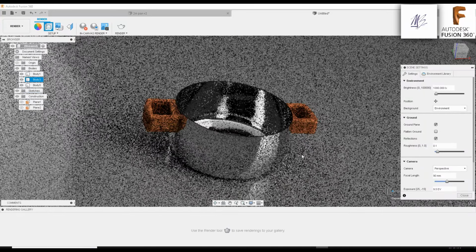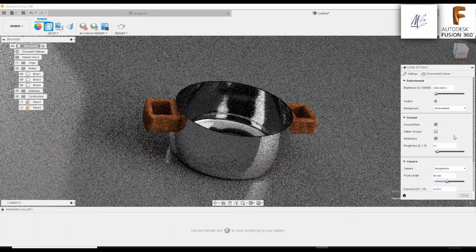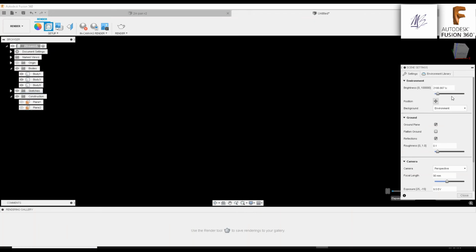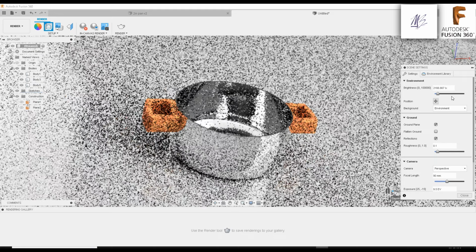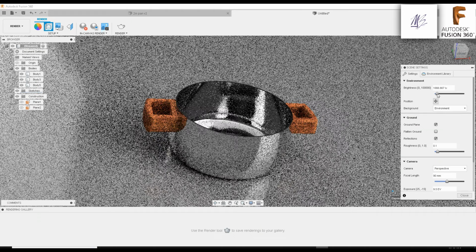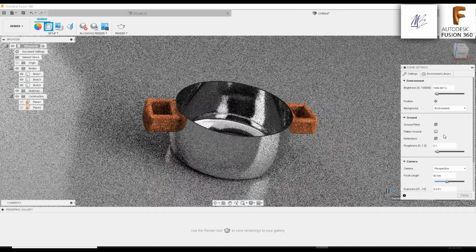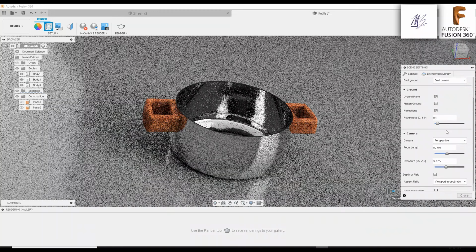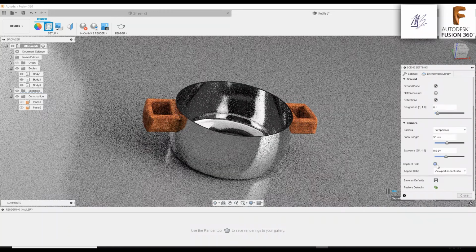Oops, let's turn the brightness back. It's too bright. Make the brightness a little bit lower. There we go. That works. Yeah, so there you have it.